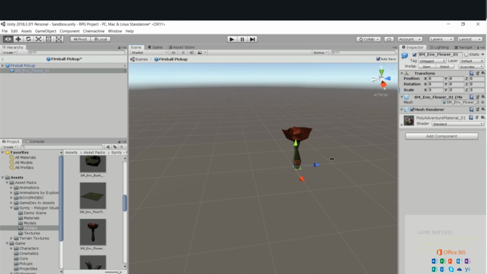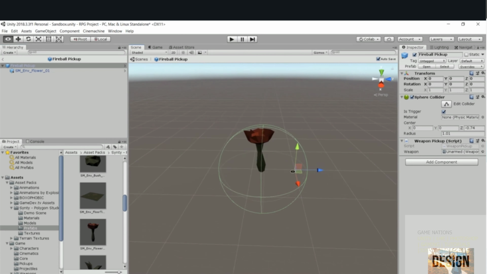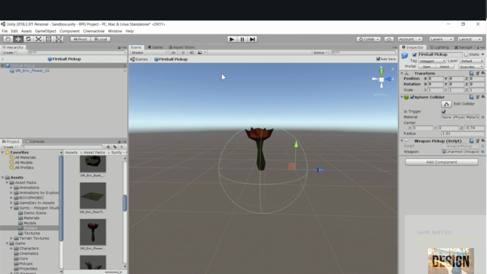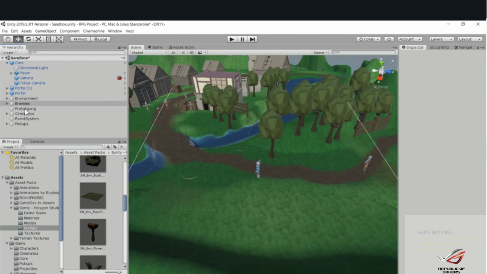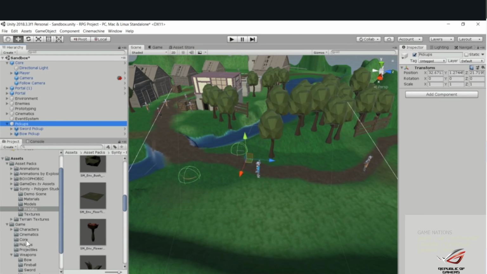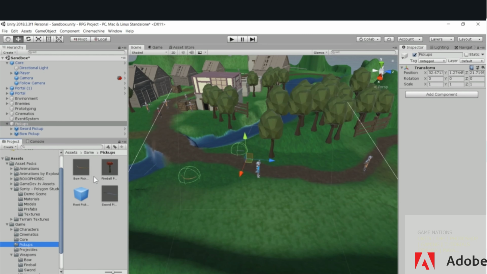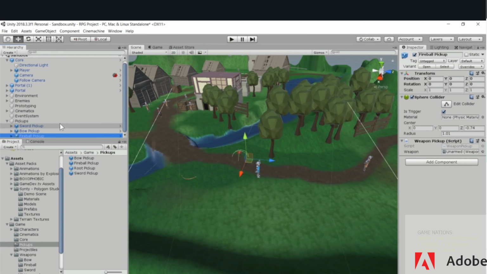Okay, it looks big, kind of looks a bit fiery, that's why I chose it. A little bit random in a way, and we need to move it over to the left so it's roughly in the middle. Okay, roughly good enough. Back to our scene and find our pickups folder. Yes, there it is. Drag our newly created fireball pickup, which should be in our pickups folder. Excellent, I'm just going to go back to having my text here. Fireball pickup, drag that into pickups.